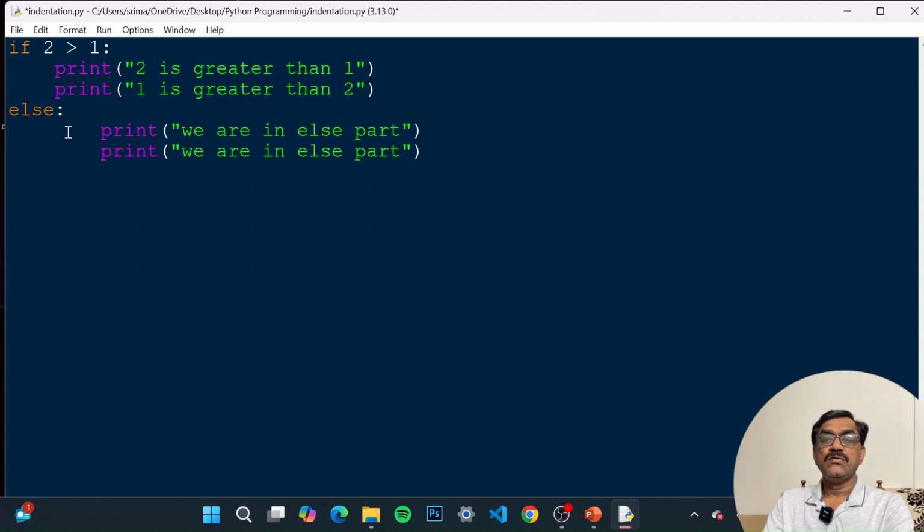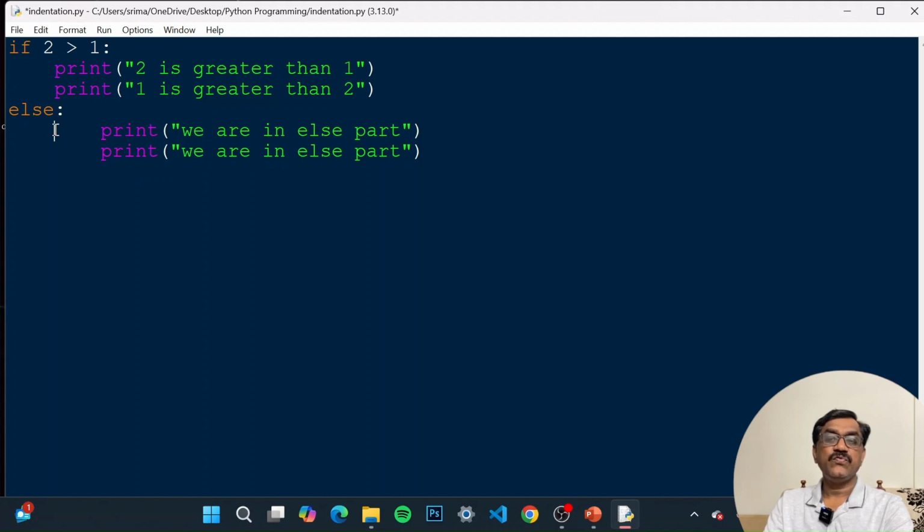Now see, after the else, I have two tab spaces here, two tab spaces here, right? Please remember, here we have only one tab, here also only one tab, but here we have two tabs. At the time of discussing indentation, I said that we have to use a uniform number of spaces. If you use a tab for this block of if, you have to use the same tab for this print in the block of if.